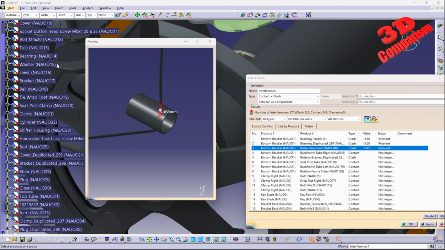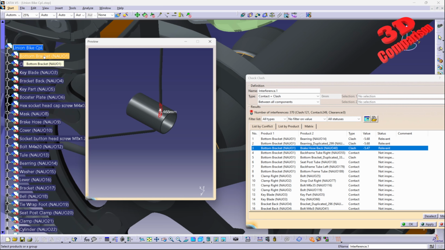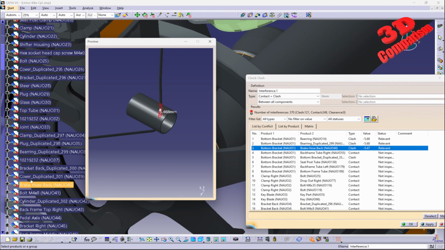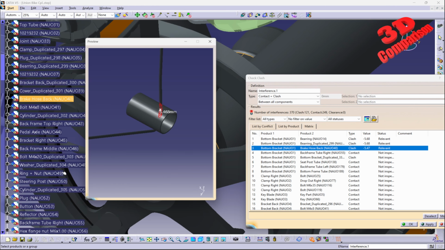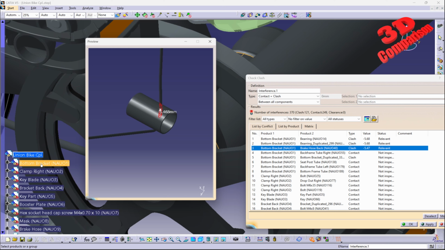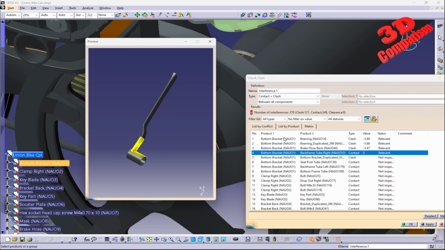I will now need to navigate the product since there are so many parts within this bike. We're gonna see that we're gonna have this brake hose on the back, and the other one will be the bottom bracket. Currently we see that there will also be listed contact, so not only clashes, and we see this list over here.